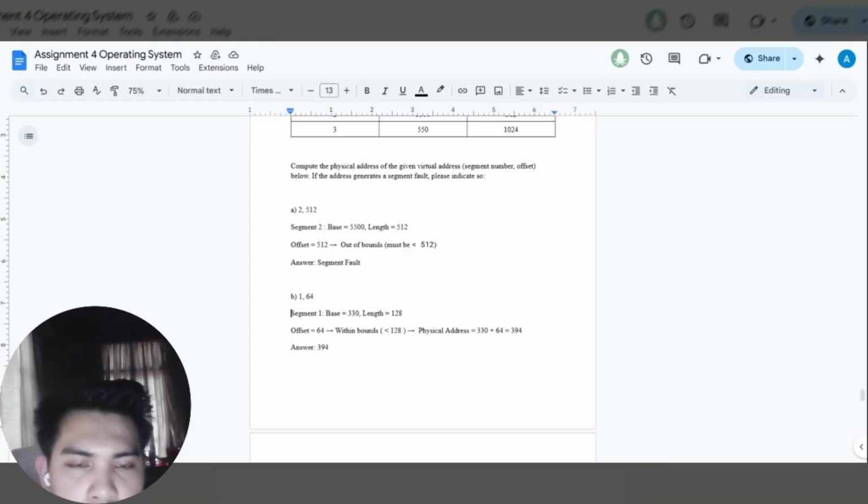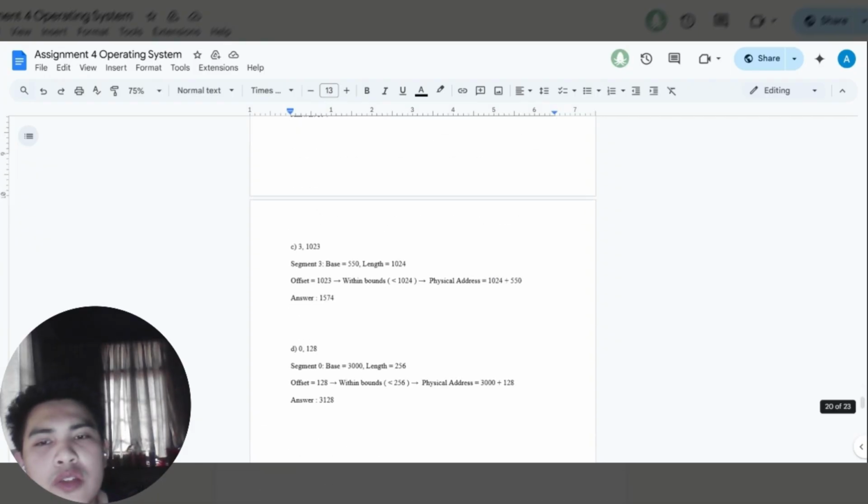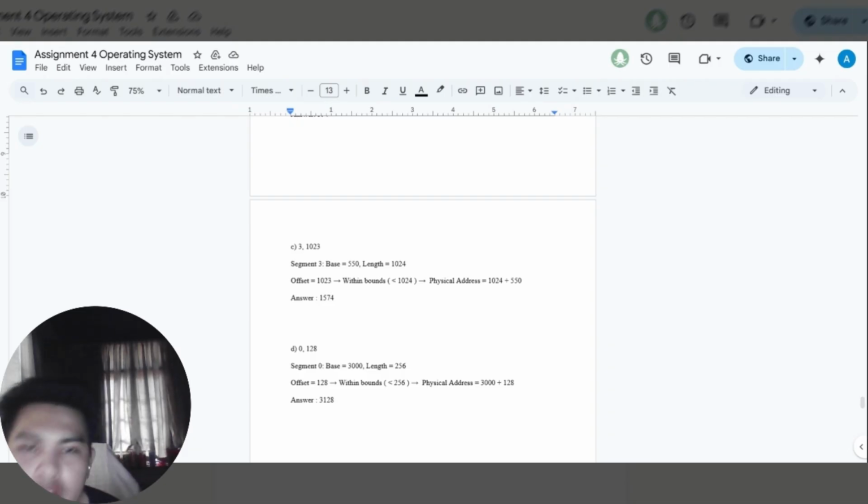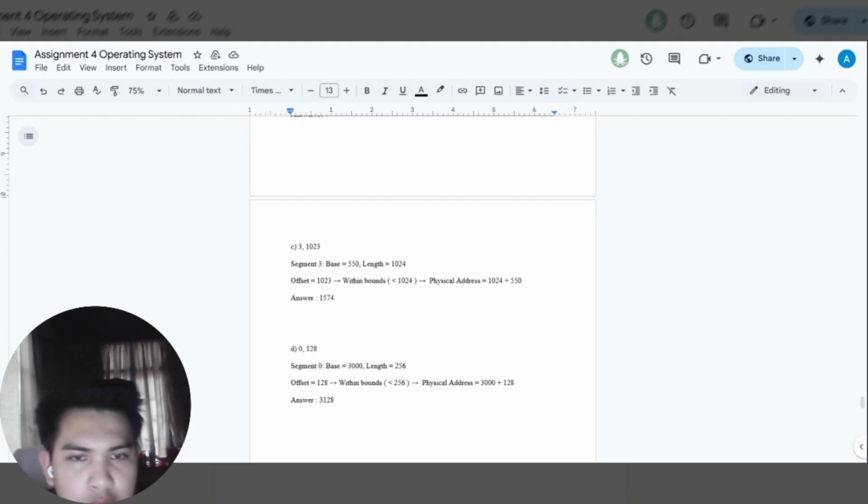So 330, which is the base, is added with the offset of 64, which will give the answer 394. So C, you are given segment 3, the base 550, and the length is 1024. So the offset is within the bounds. 1023 is lower than 1024. So the physical address can be obtained by the base plus the offset, so 1024 plus 550.